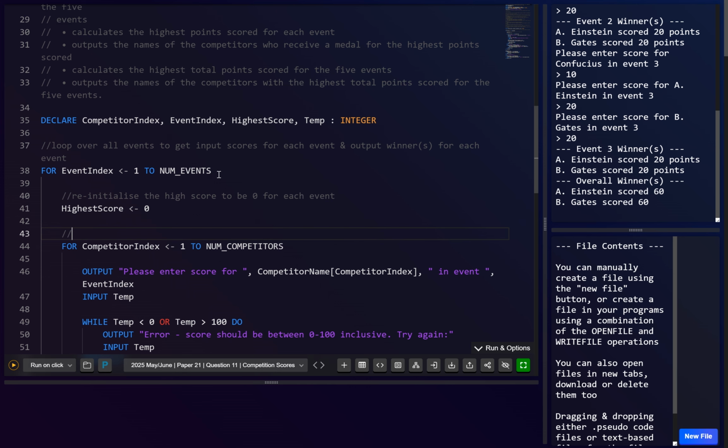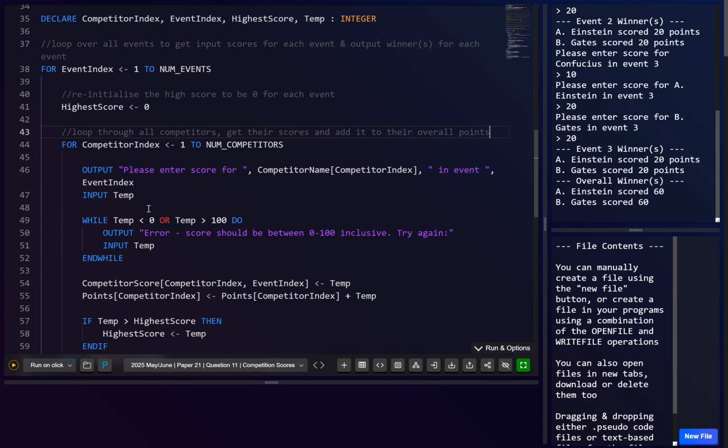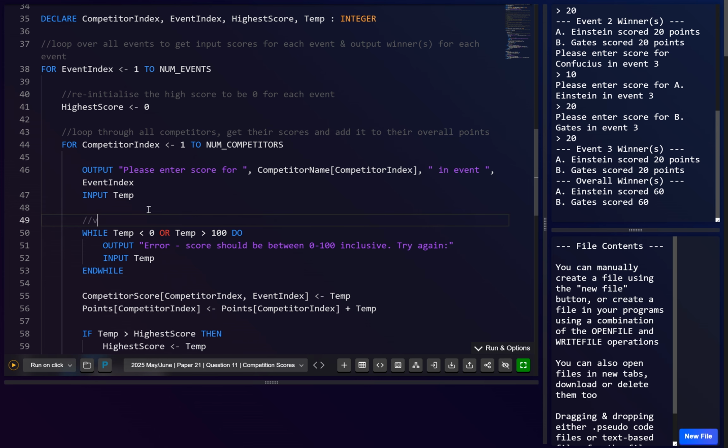Here, let's say loop through all competitors and get their scores. Or, hang on, I guess really we're doing more. So loop through all competitors, get their scores, and add it to their overall points. Let's say validate points is in range, 0 to 100 inclusive.